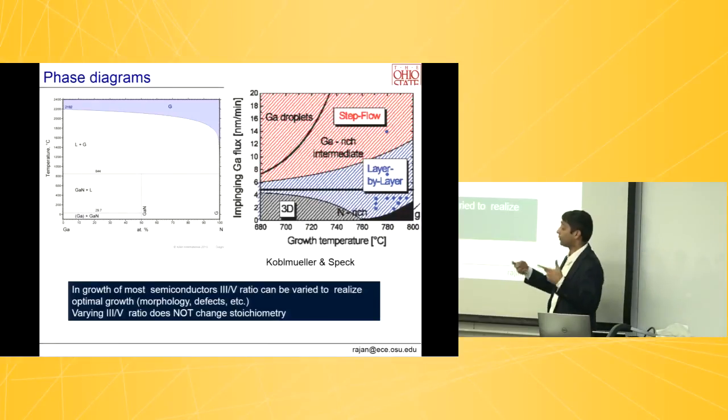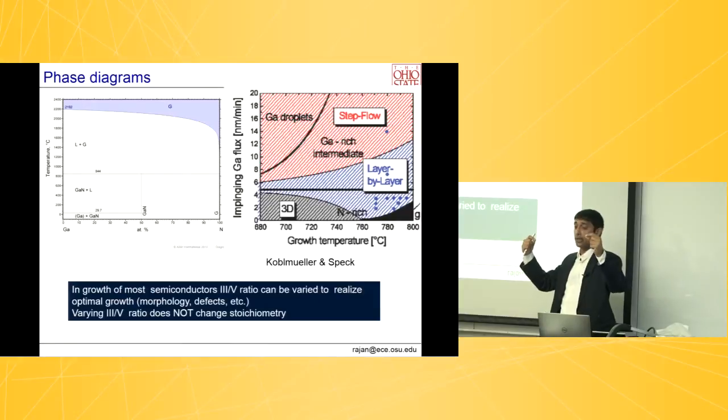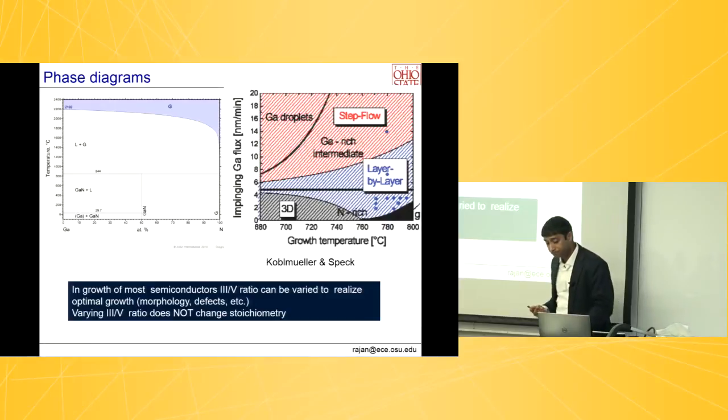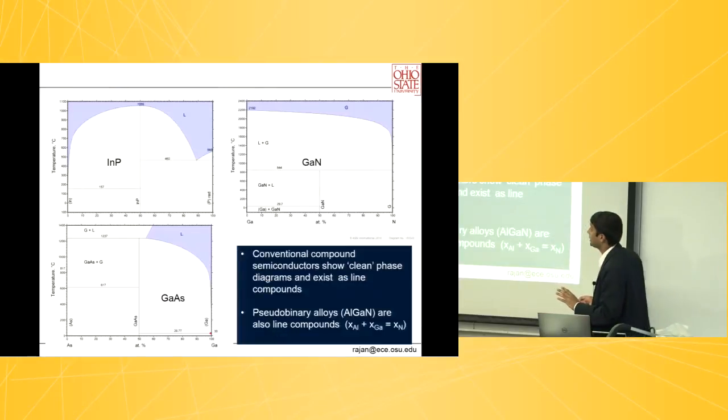It's not just to get gallium nitride. If you're doing MBE, you don't have to have one gallium atom to one nitrogen atom to make GaN. You can have more gallium, it's okay, because more gallium actually helps. It turns out for gallium nitride growth, more gallium helps. For gallium arsenide, more arsenic helps. So let's look at a few other semiconductors.